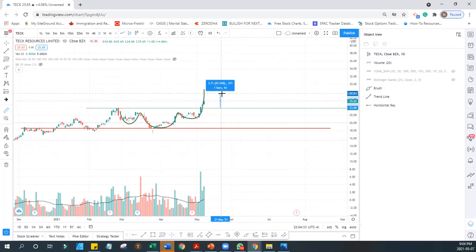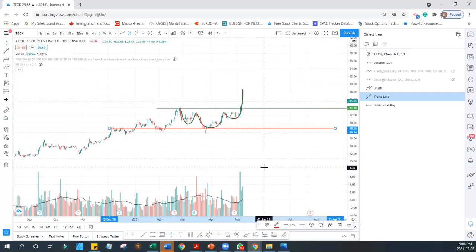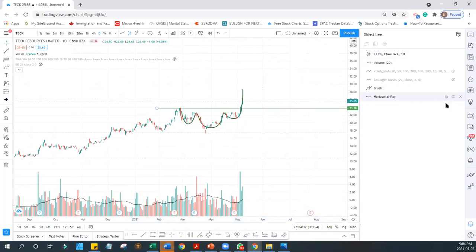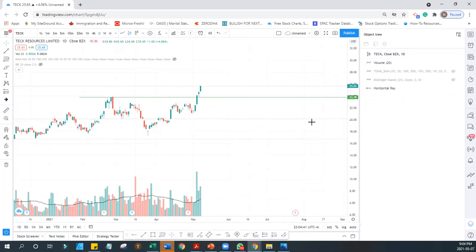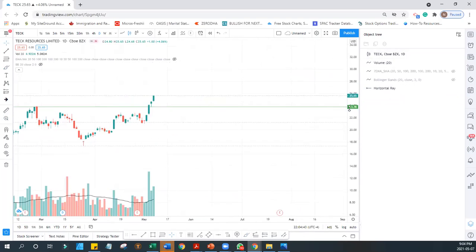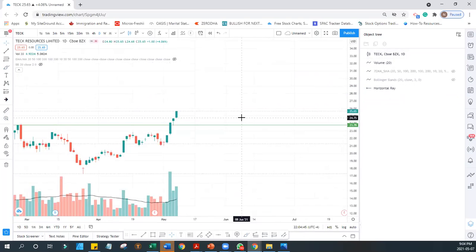I took off a 1/3 position as well. I'm not going to keep it all, just trail the stop loss. Put your stop loss below this candle, like 24.75, or like 23.95 or something, and let it run. I'm playing alone, so many times even when I know the chart, I get scared, right? So I try to take profit on a 1/3 position.